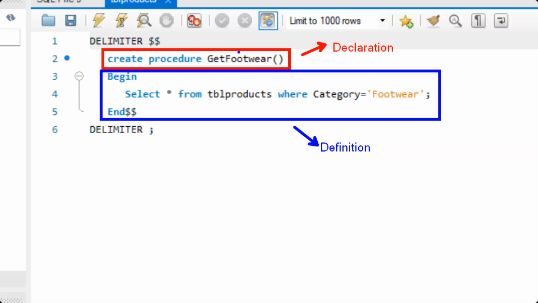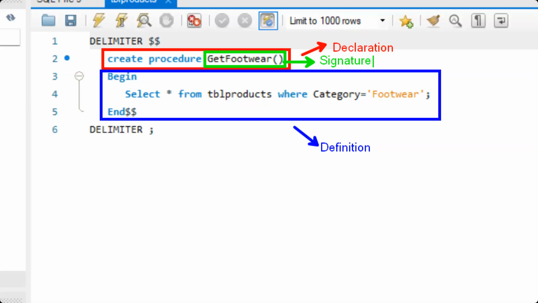In this declaration, the part that has only the name and parameters is called the signature. Every procedure has a declaration, definition, and signature. How do we access any procedure and use it anywhere?